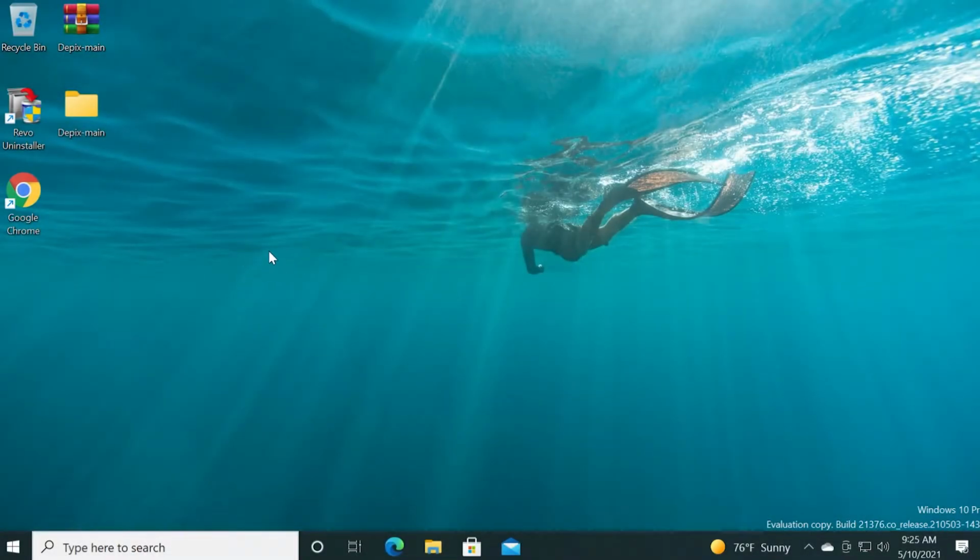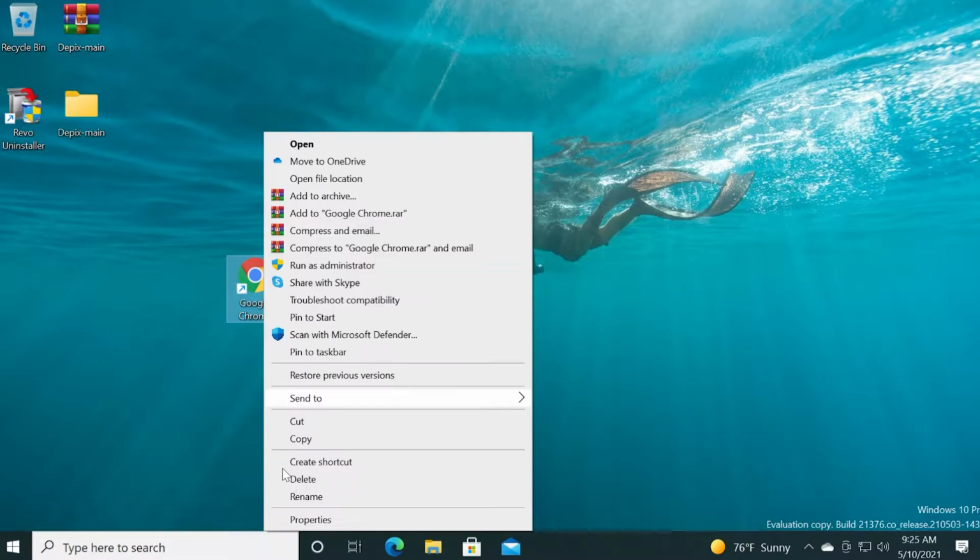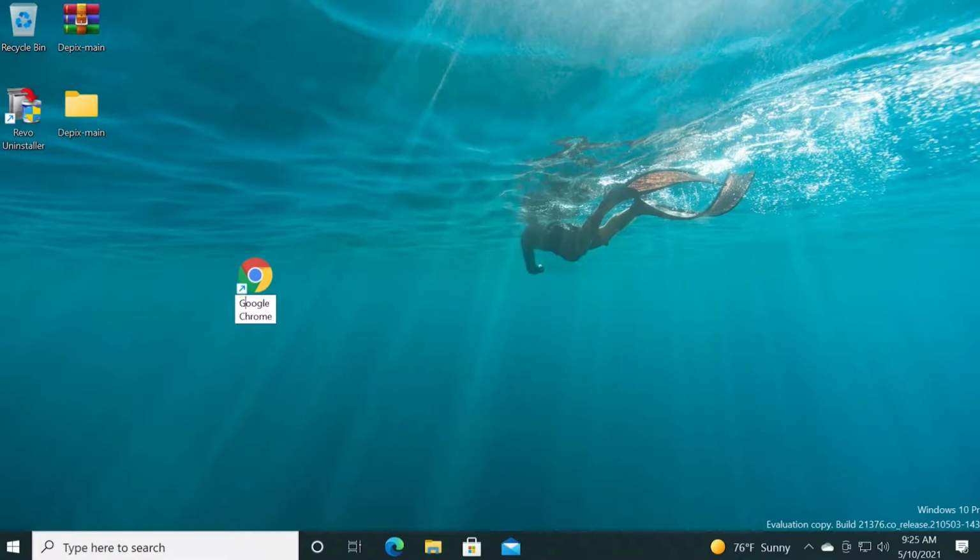In this video, I'm going to show you how to change the background color of the highlighted or selected text in Windows 10. So for example, I'm just going to go to this icon here, click on rename, and as you can see, the highlight color from my Windows 10 is this light green. By default in Windows 10, the color is blue, but in this video, I'm going to show you how to change this color into whatever color you want.